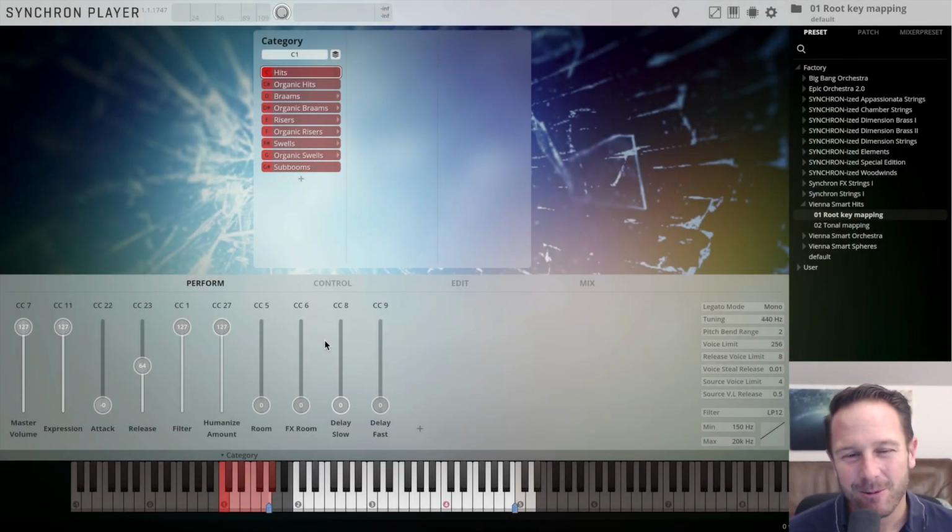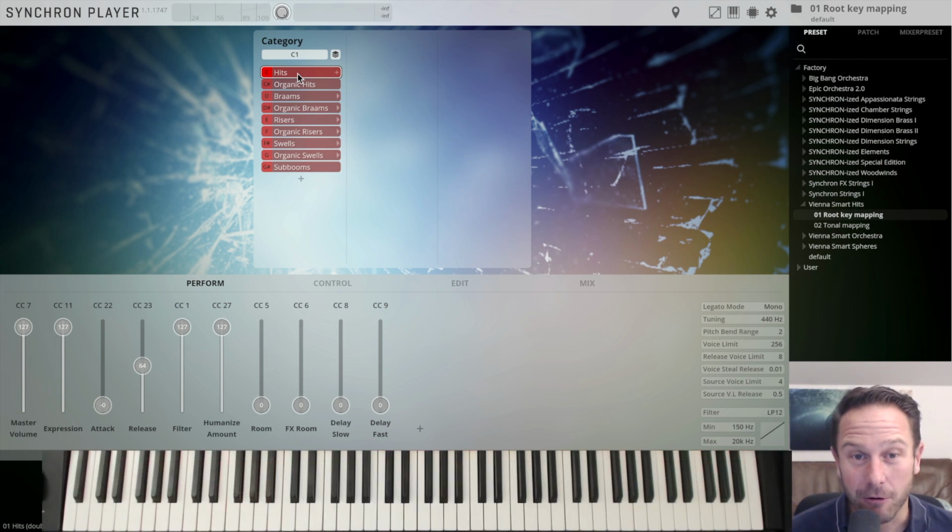Hi. Today we're going to look at the Vienna Smart Hits, and we're going to start with the root key mapping of this new product. Hits, as the name implies, you just hit a key and you get great results.